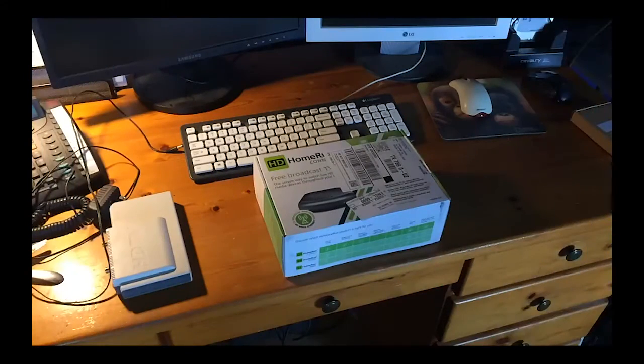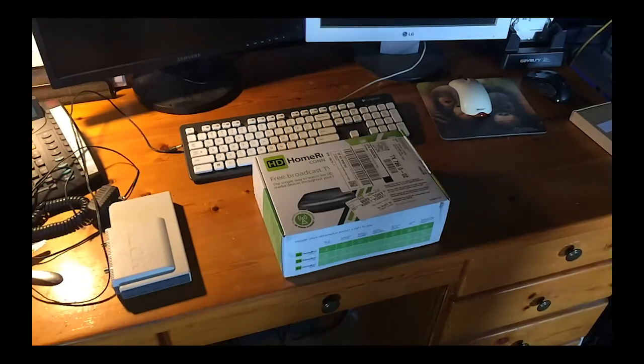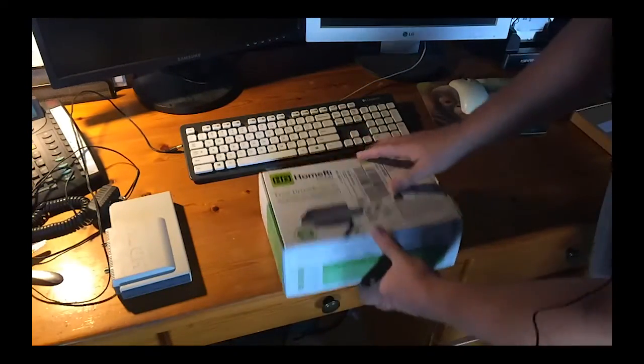Another neat feature now of Plex, it's in beta right now, is called the Plex DVR, which allows you to record TV over an over-the-air antenna using an HD Home Run Connect. So I got an HD Home Run Connect, so let's unbox it and set it up in my media closet, and then we'll come back and I'll show you some of the features of the Plex DVR. All right, so let's get this HD Home Run unboxed and get it hooked up.